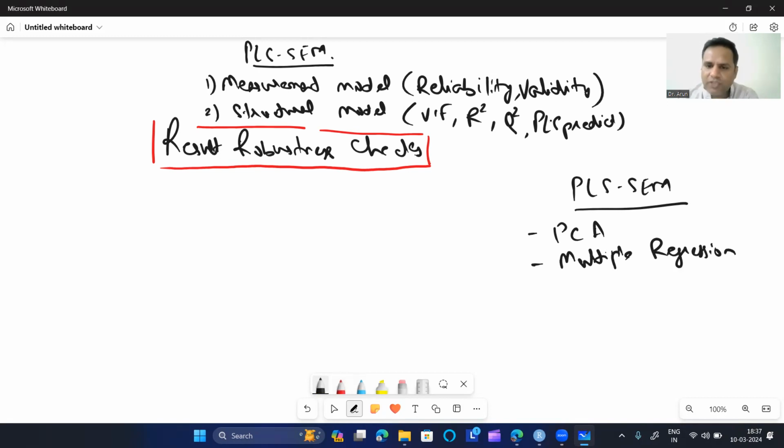People who are well versed with regression will understand that there are a lot of assumptions in regression that need to be checked. Yes, that your residuals should be normally distributed. Whenever you run a regression and people have a doubt that my data is not normally distributed, see, regression never says that your data should be normally distributed. No, regression never says that.